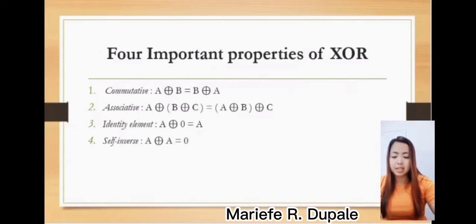Commutative: this is clear from the definition of XOR. It doesn't matter which way round you order the two inputs. Associative: this means the XOR operations can be chained together and the order doesn't matter. If you aren't convinced of the truth of this statement, try drawing the truth table. Identity element: this means that any value XORed with 0 is left unchanged. Self-inverse: this means that any value XORed with itself gives 0.